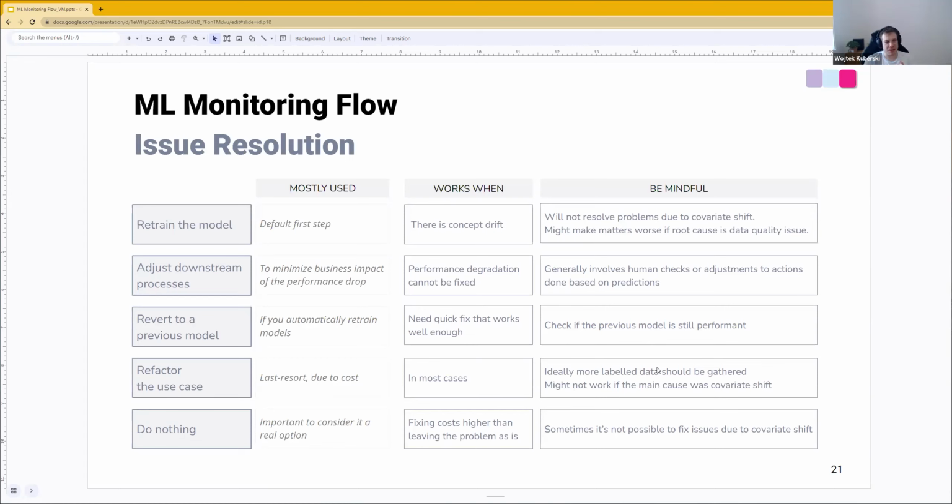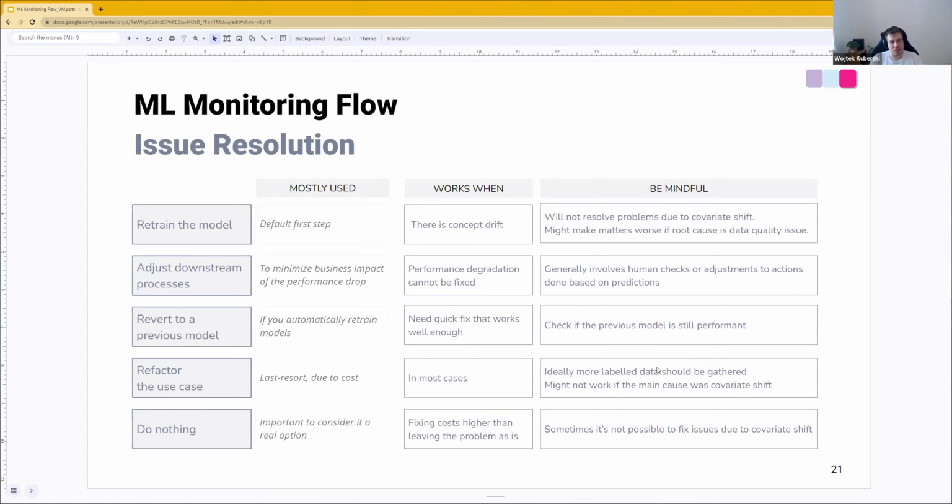So when it comes to retraining the model, if we see that the performance has dropped, the default first step is to retrain the model and see if the retraining was successful in a way that it actually increased performance. However, it only works if there's concept drift.